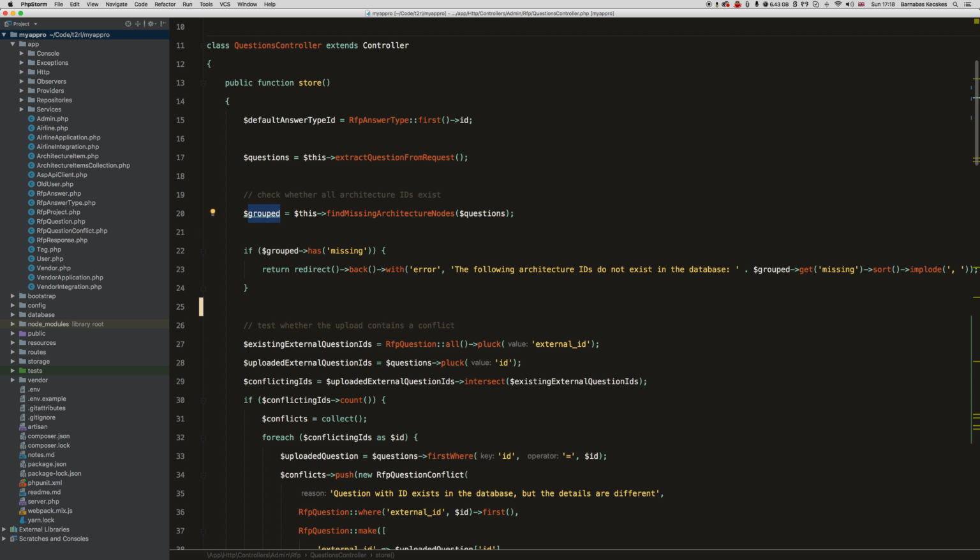So if we were to change this to missing, and say missing count, or we could also say not missing, it's empty.